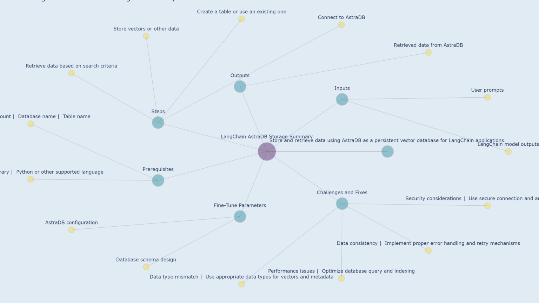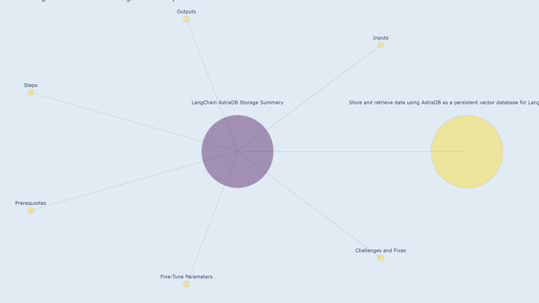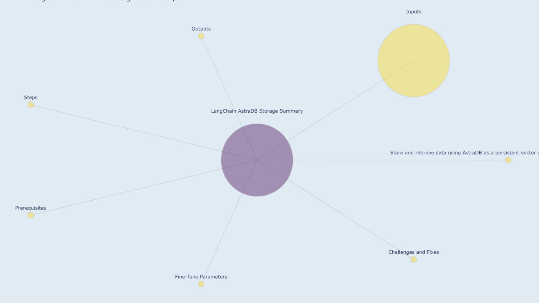LangChain AstraDB storage summary. A comprehensive guide to utilizing AstraDB, a persistent vector database, to enhance LangChain applications. This guide details the process of storing and retrieving data within AstraDB, addressing key considerations, and offering solutions to potential challenges. Inputs.